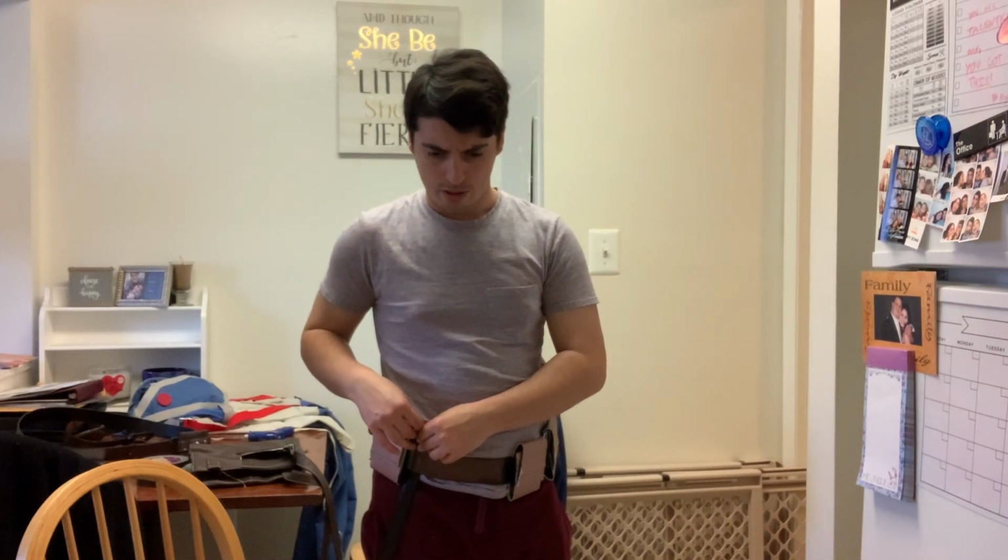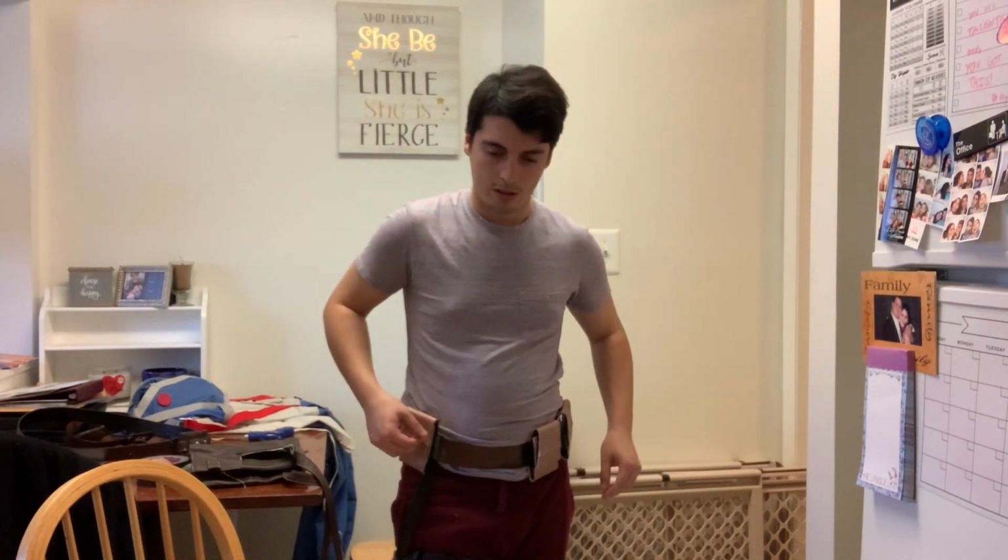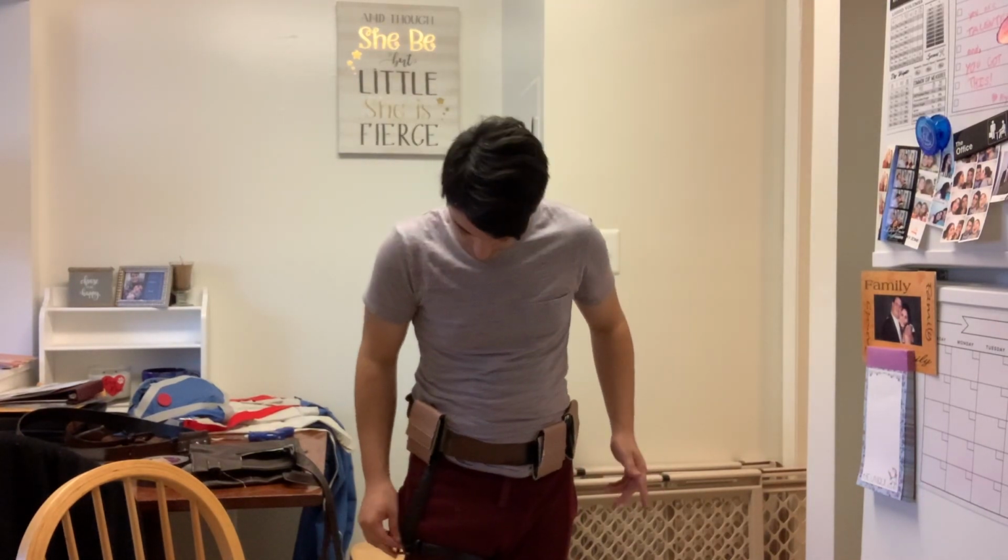That way it looks like it's actually attached to the belt. And what I might do is I actually might just glue and or stitch the holster to the belt, so I make it all one piece. That way, one, it holds up better. Two, it actually just looks really nice that way.